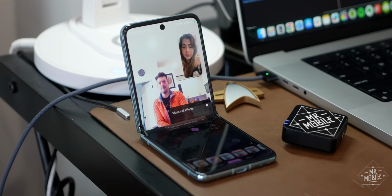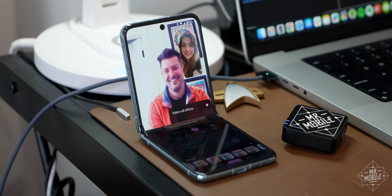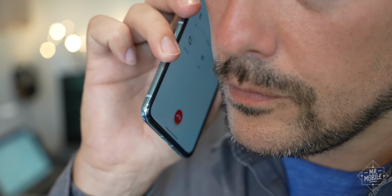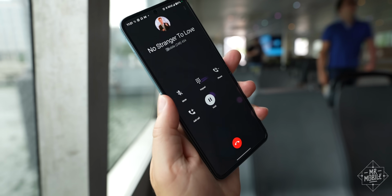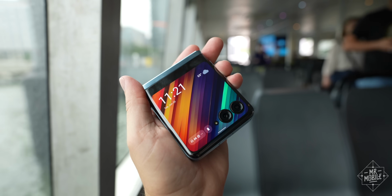And with a posable hinge and passable selfie shooter, video calls are pretty fun too. It'll even digitally follow you around. I only have one complaint in this department, which is that the screen tends to turn on during calls, and I also have one suggestion. If I put a call on hold, then closing the phone shouldn't hang up the call, even if it ordinarily would, and even if that's ordinarily very cool.